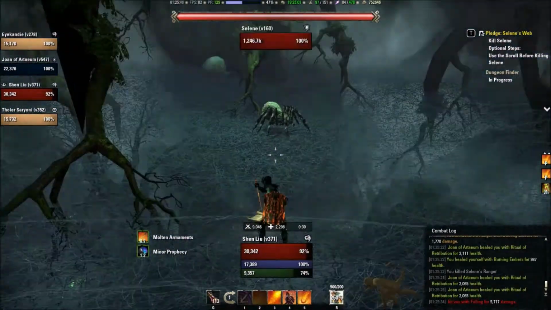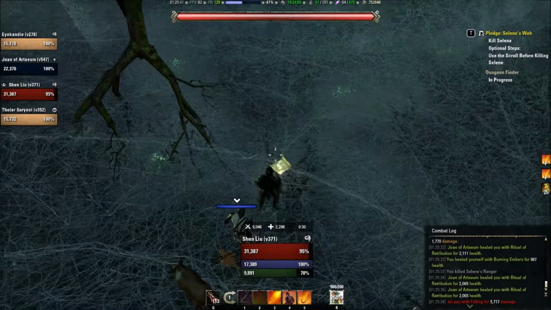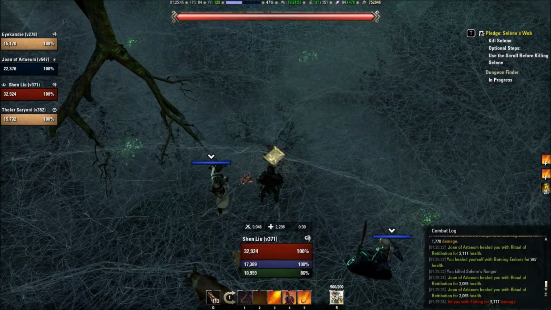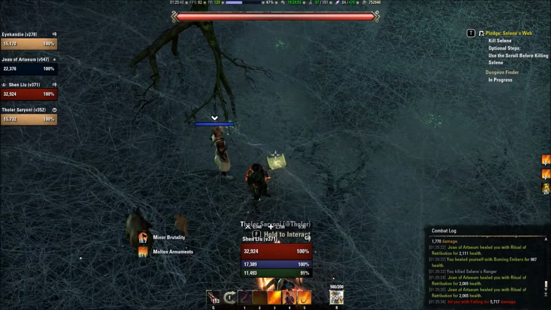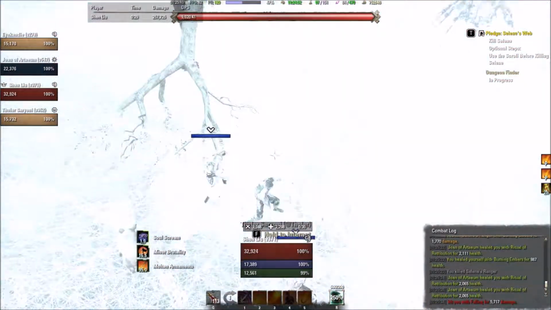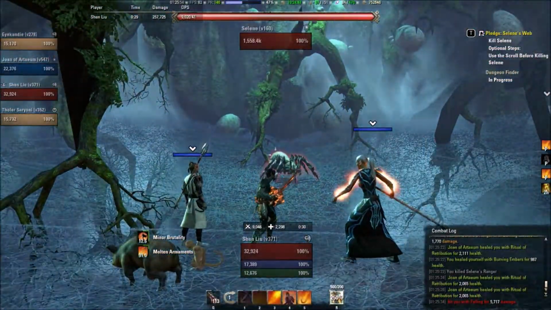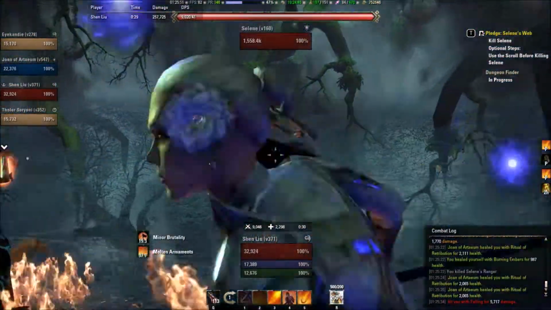This is the first stage where she is a spider. She has a couple of mechanics here. She has a typical spider mechanic, so she has a heavy attack. She will create a poison AoE circle, and she will also randomly bind somebody in a cocoon, and somebody else will have to use the X energy to break them out.